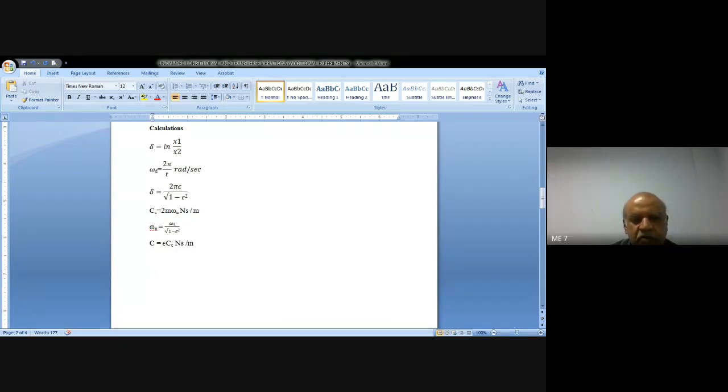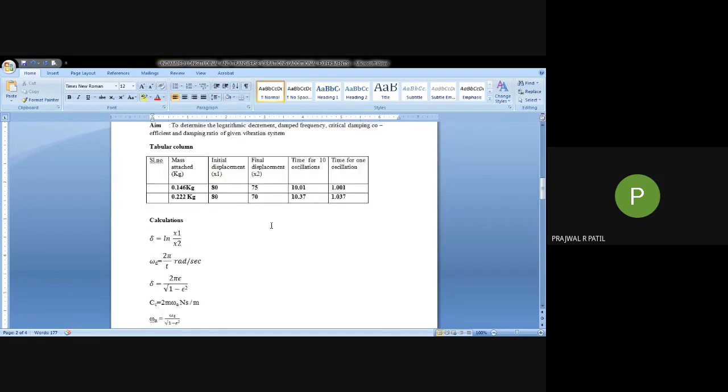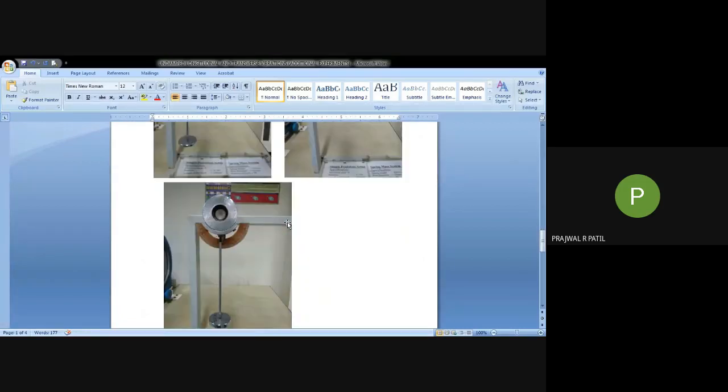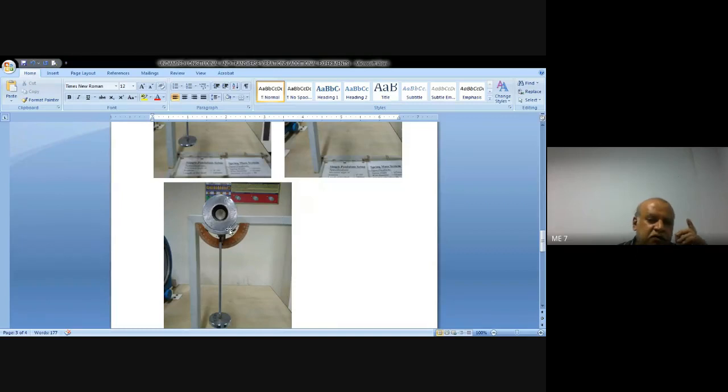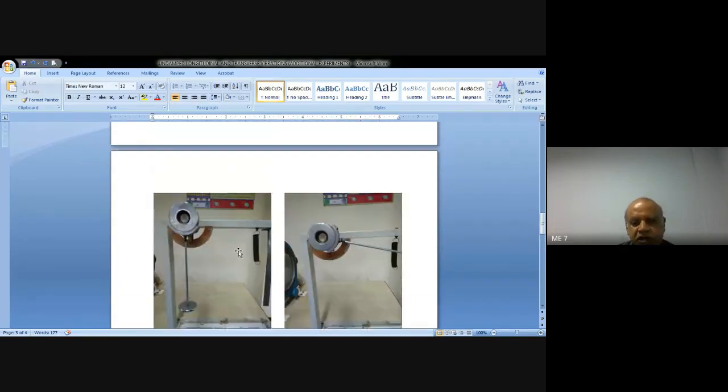Are you with me? Could you understand how to conduct the experiment? Sir, I have a doubt. When we take the pendulum to 80 and then leave it and it comes back, how is that equivalent to 10 oscillations? No, that is for the final displacement only. Initially you pull the shaft, and wherever you leave it, that is the initial displacement. When it goes and then comes back for the first time, that gives you the final displacement. And then allow it to oscillate on its own and note down the time for 10 oscillations.